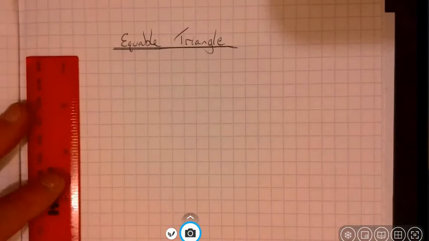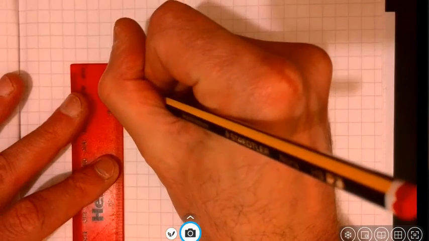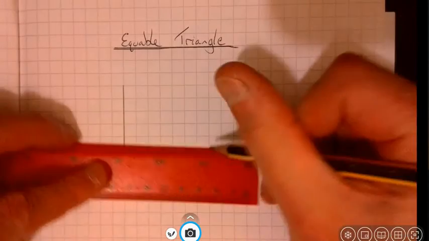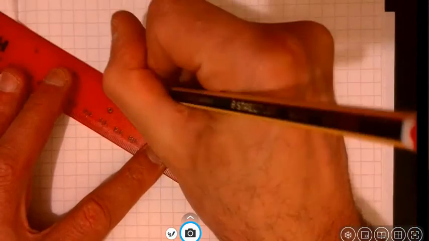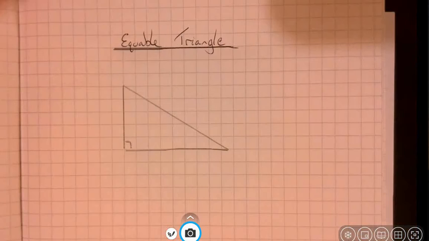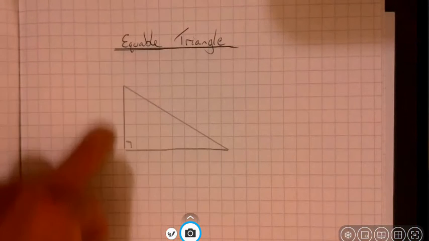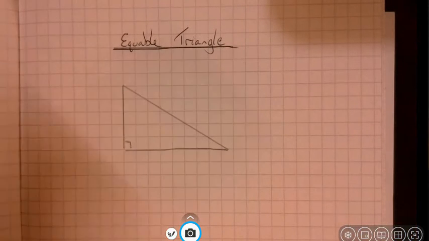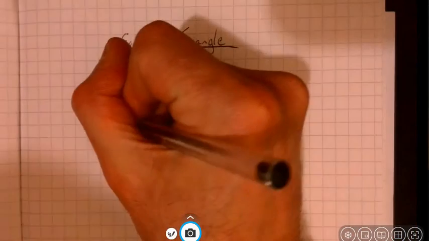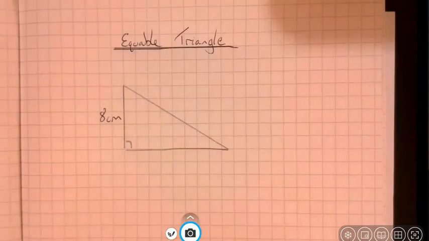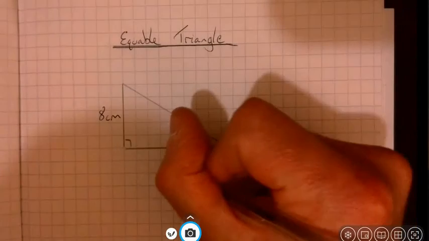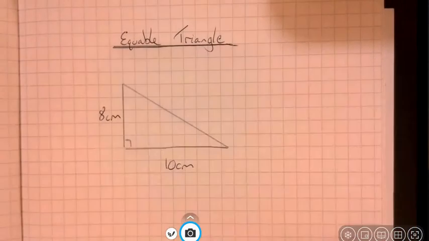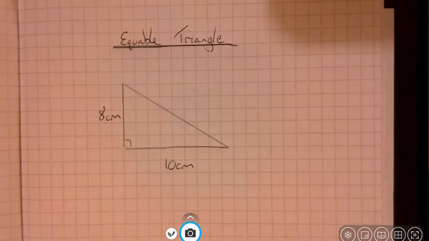I'm going to think, right, what's the easiest type of triangle I can draw? Well, I could draw a right-angled triangle. Now, like we did when we were doing rectangles, I'm going to control one length, one side of it. So I'm going to control this length at the side. I'm going to say that's 8 centimeters. And I'll call this length down here, I'm going to take a wild stab, I'm going to try 10 centimeters, okay? I just need to start somewhere. Right, okay, let's have a look.